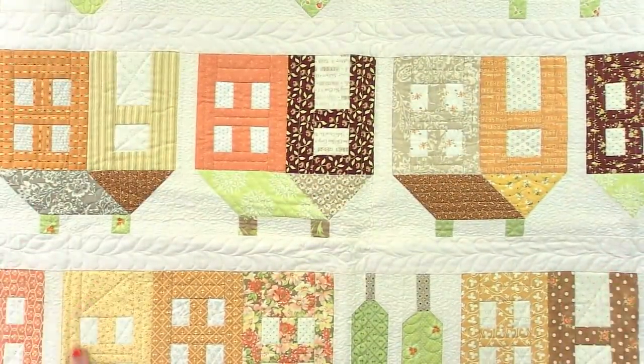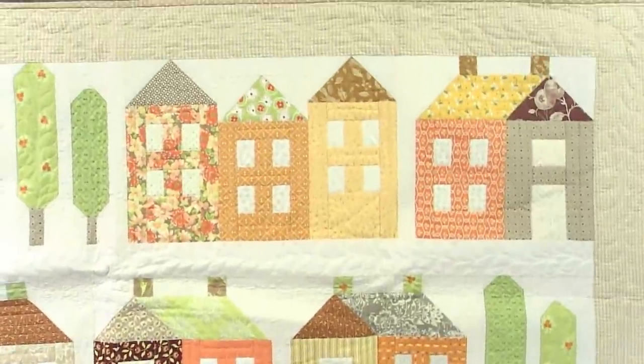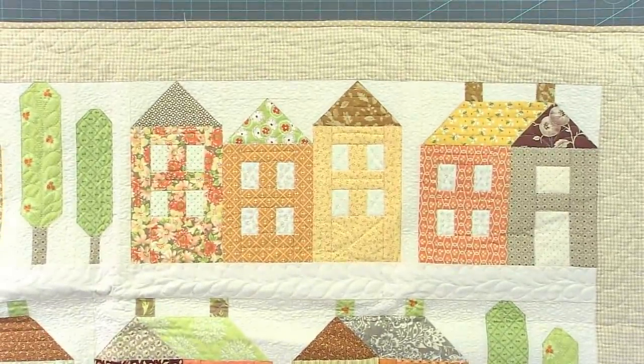I did it the wrong way. I was guessing. I was like, I wonder if I'm going to get it right. And the border on this is amazing because it pulls it together. So I want to show you the border. The border is gingham. The binding is a dot.